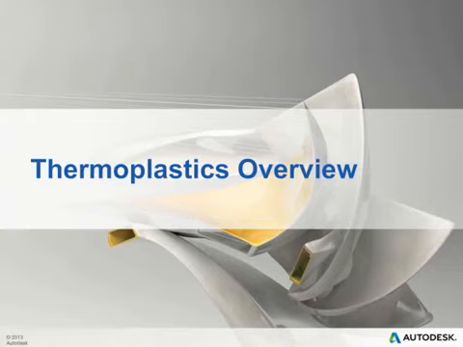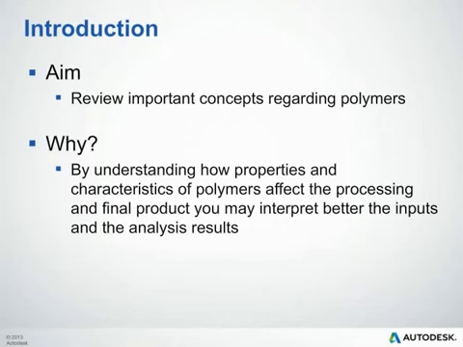Hello, in this module we'll cover a brief overview on thermoplastics. The aim of this module will be to review some important concepts regarding polymers. Why will we do this? It's important in understanding how these properties and characteristics will affect the processing and your final product. With this information, you can be in a better place to interpret your inputs and the final results from your analysis.